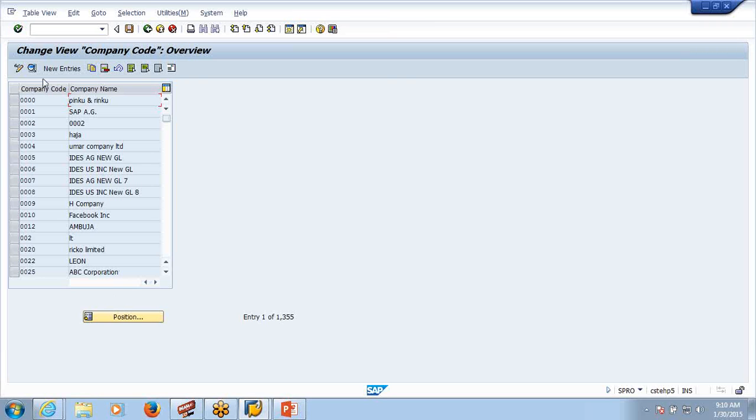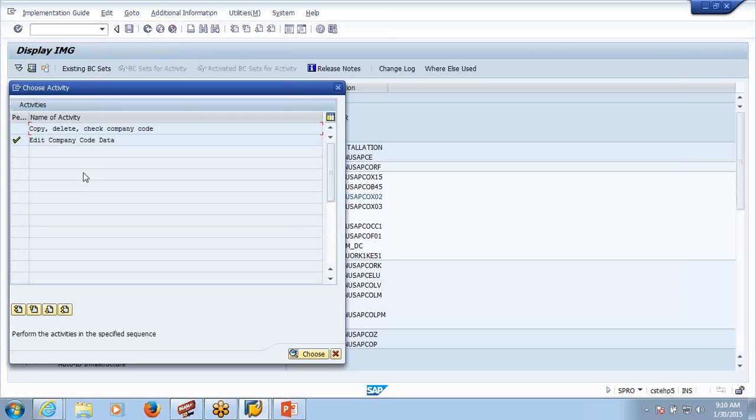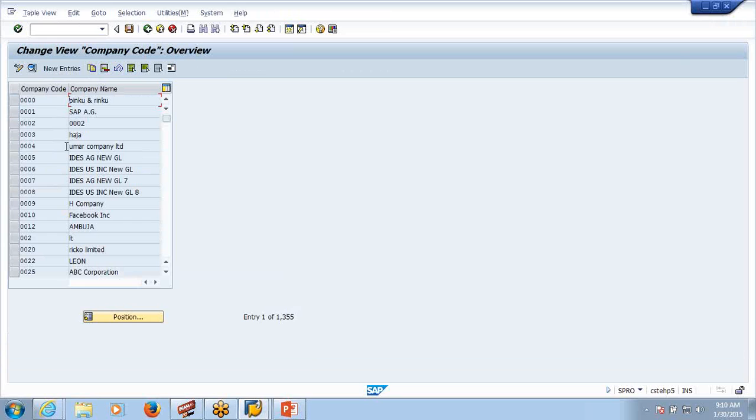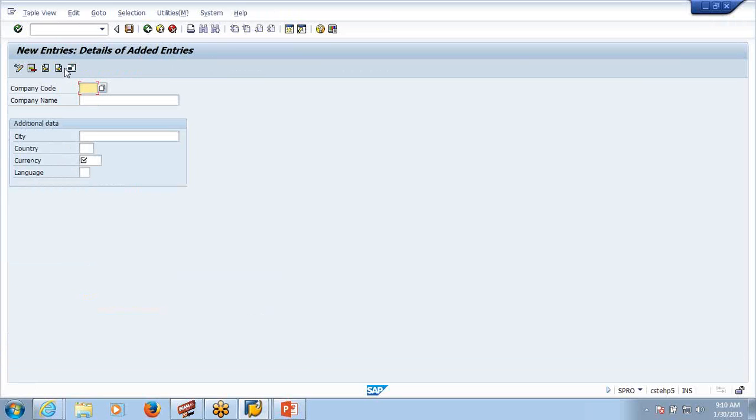Now we have entered into this screen, and select the new entries button. Company code is Aviation Services G. Name, and city.